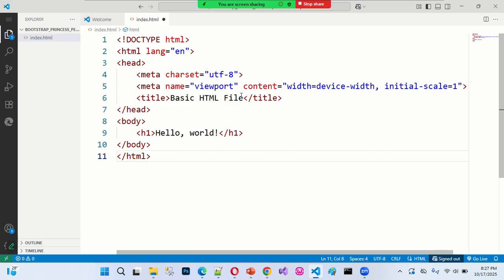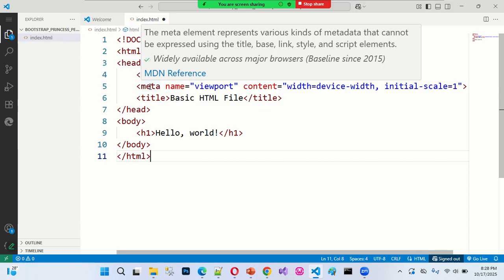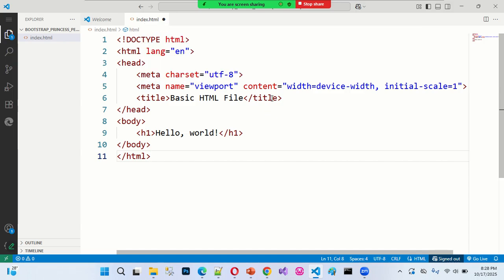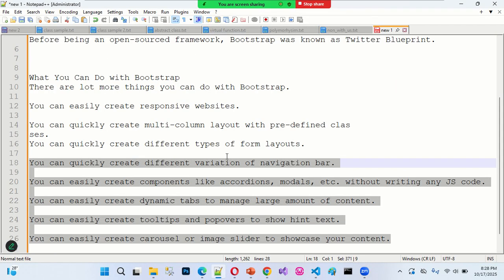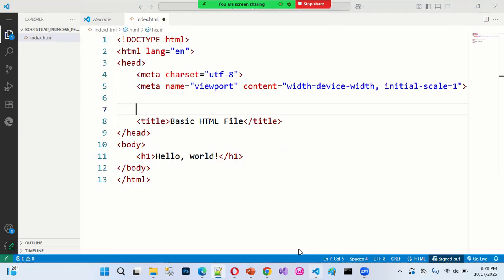There must be some meta information like a viewport. The meta information must have a viewport. Viewport allows this particular page to be responsive, to be able to adjust to different types of devices. That is one. Second, I need to specify the location where all my Bootstrap code is going to come from. There are two ways to achieve that. Number one, we can download the Bootstrap library files from the official Bootstrap website, create a folder, and put those Bootstrap files inside our website folder.